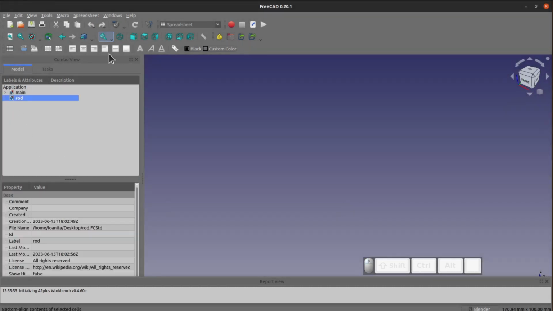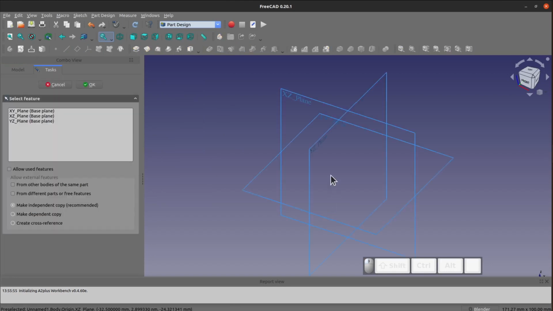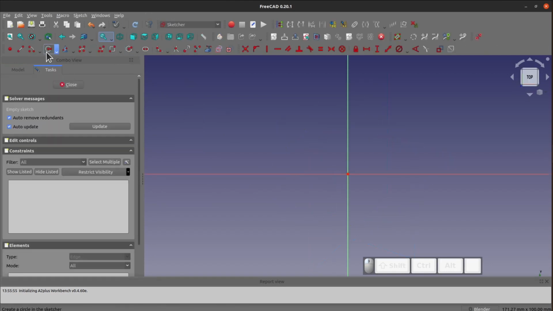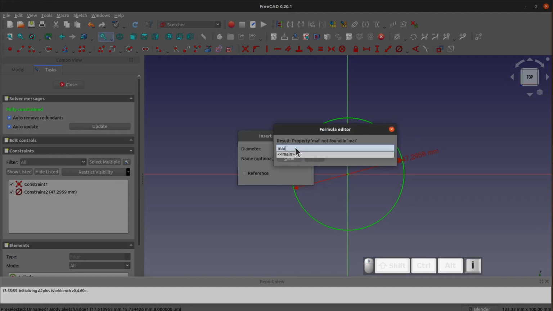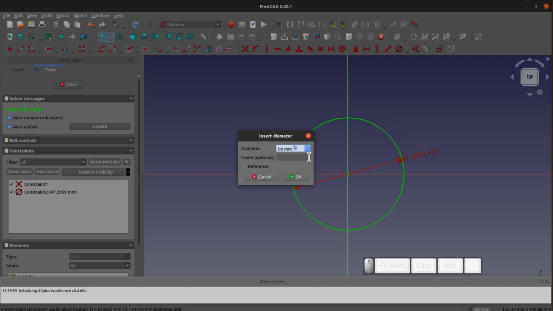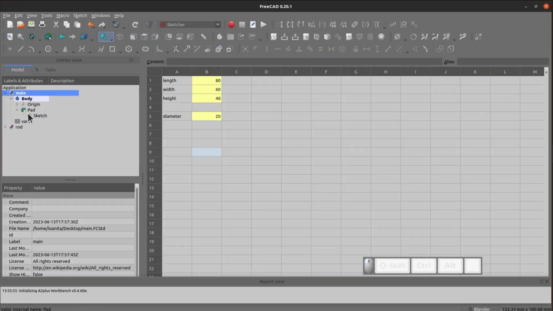Okay, so in Drought, I can go to part design here. And it's a very simple thing. So we just create a cylinder, like a circle here. Then we're gonna extrude it. But before we extrude it to the height that we set there, we can also set the dimension here as much as what we have set in the spreadsheet. So it's the same main. Main is the name of the main file, was here, and we can put D1. Okay, yes, so you see it's 20, like what we set in this file here, 20. So good.